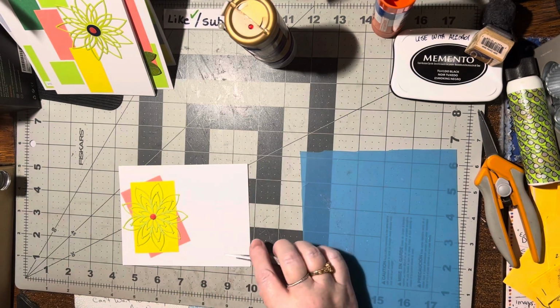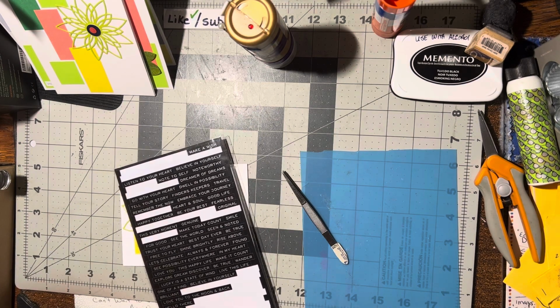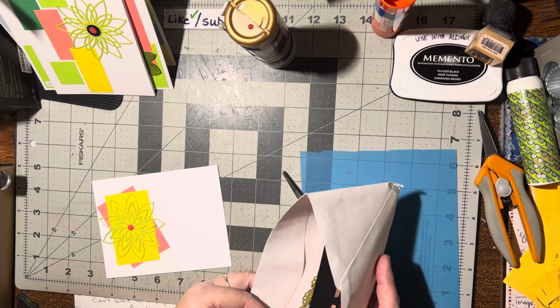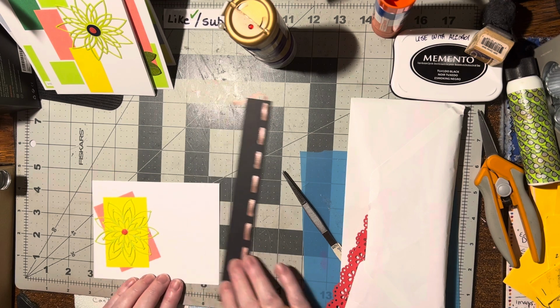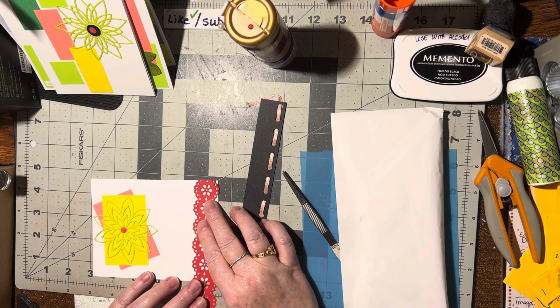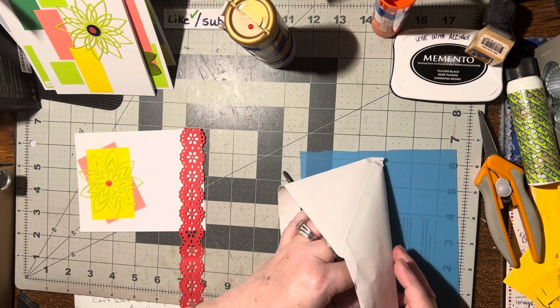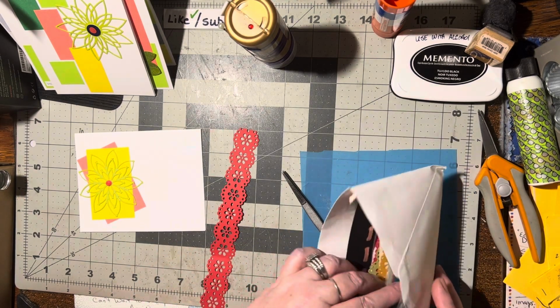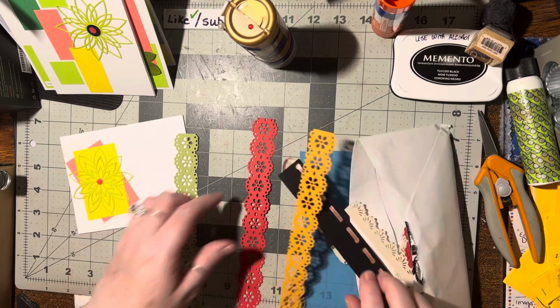Alrighty, this, I think we definitely need something darker. I don't know, I need something else on this. I think this is too light. Alrighty. These are very nice words. I do definitely like them. Okay, that's gonna go up there. Let's see, do I have a piece of lace that would match that? Oh, that is really pretty. I love that one. That's that pretty shiny. No, that's ugly next to it. Okay. Let's see. This color. Here we go. And that pulls the green over. We're doing that. Alrighty.